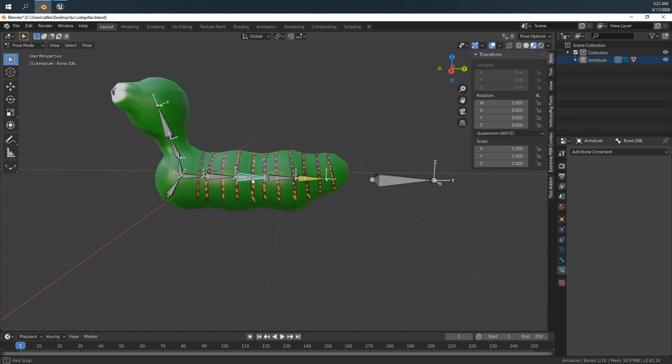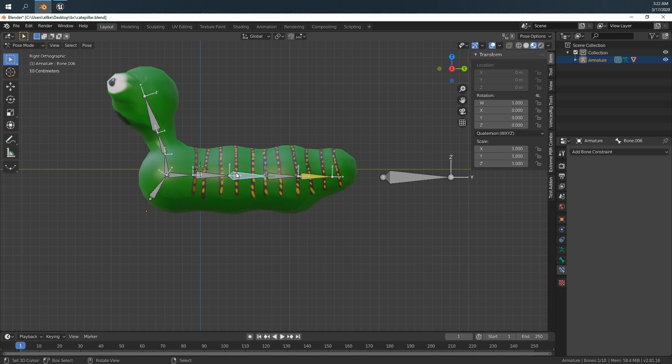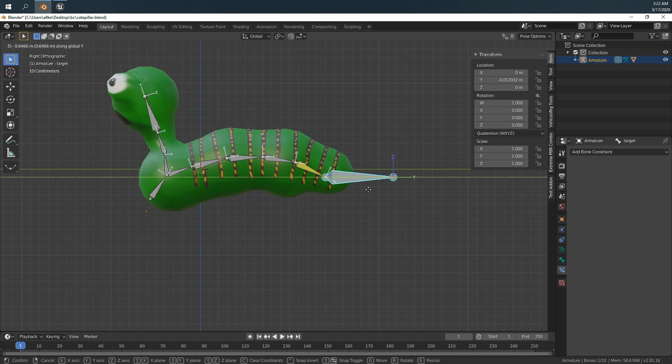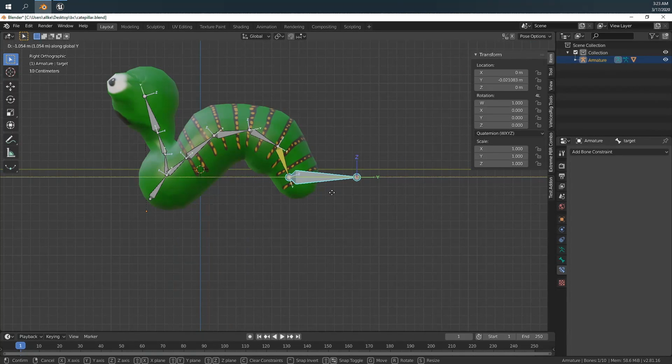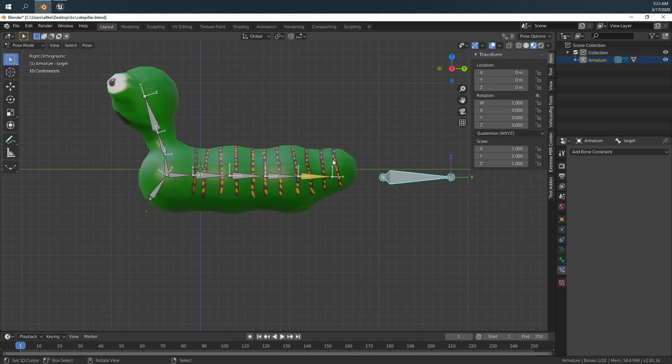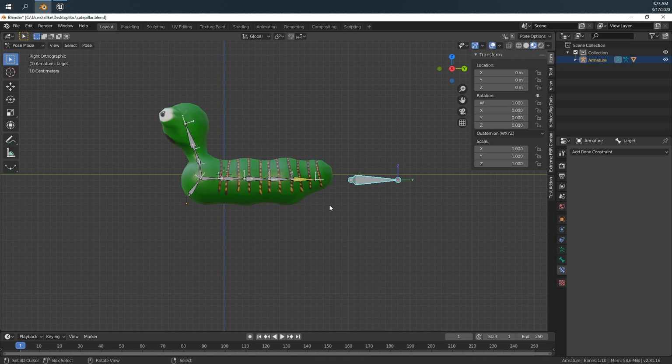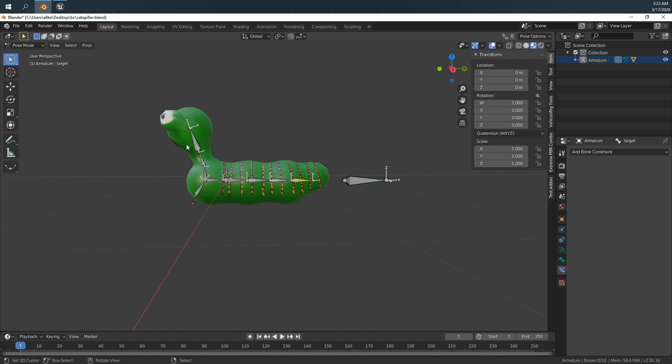That's why I added a little bit of a curve, facing the bone downwards a little bit, so that this IK would know which way you want to bend. Otherwise, the tail is gonna go up. It's gonna look weird. I think it's okay.